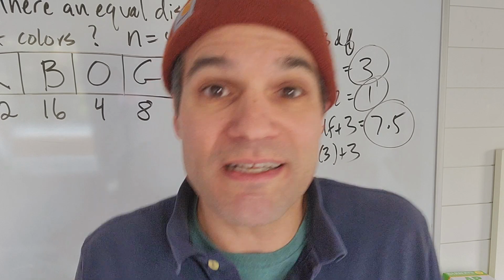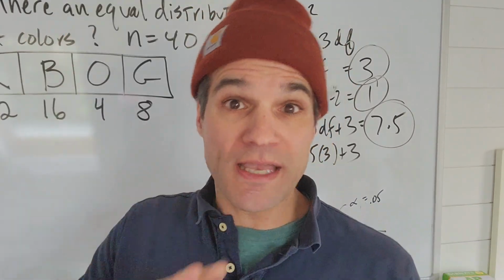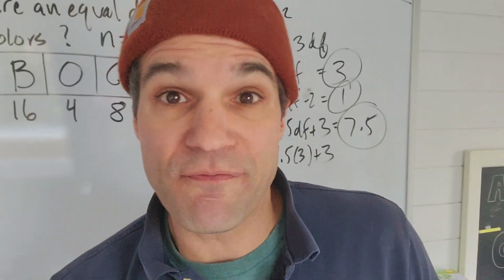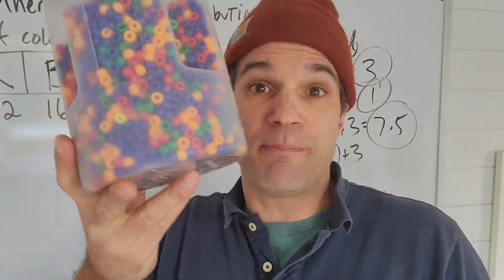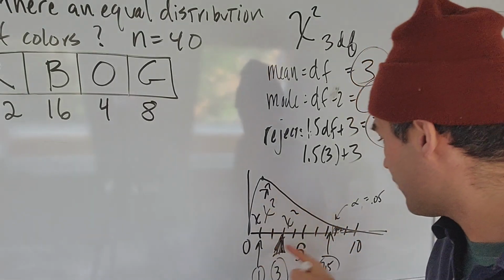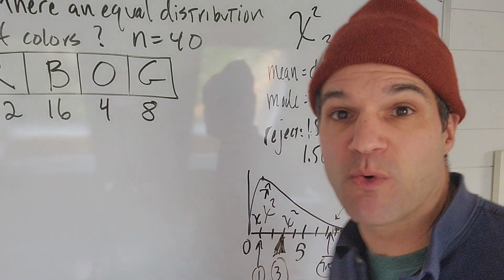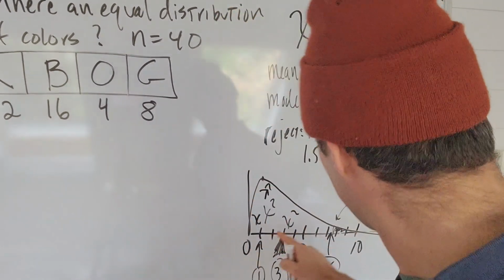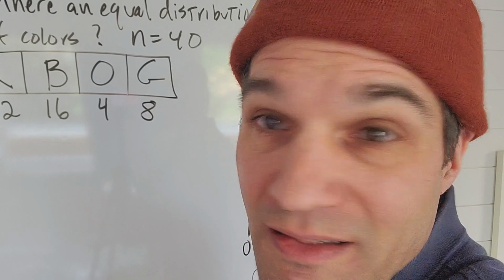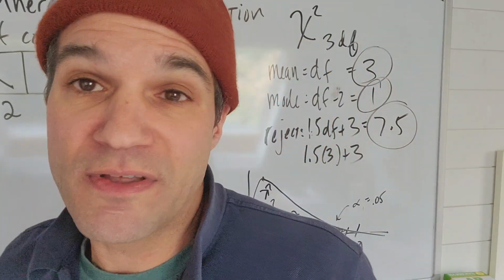All right, cool. I have 4 categories, 3 degrees of freedom. If the null was true and I took a bunch of samples and took a bunch of chi-squareds, I'm expecting a chi-squared somewhere around 3, 4, or 5. That's probably where I should be. But if I get a chi-squared value way out here, that was unlikely to happen randomly. I'm going to reject the null. I don't think they're equally distributed.